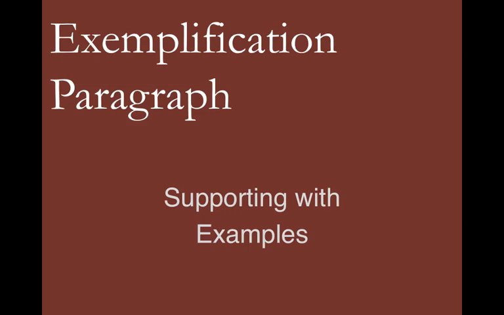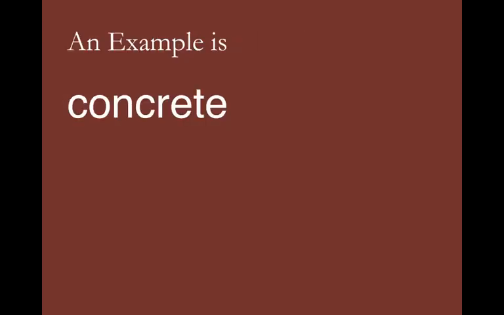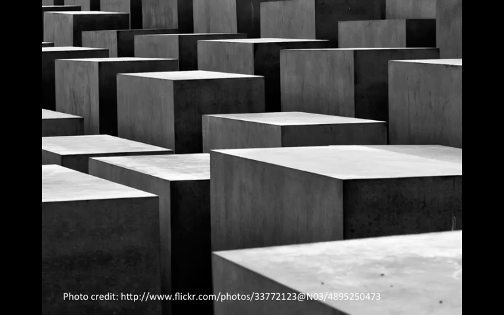Okay, in this video I'm going to introduce the exemplification paragraph, which is basically supporting a main idea with examples. And we begin with what an example is. First of all, an example is concrete. And this is a picture of concrete. Concrete means you can see it, you can touch it, you can smell it, you can feel it, something like that.